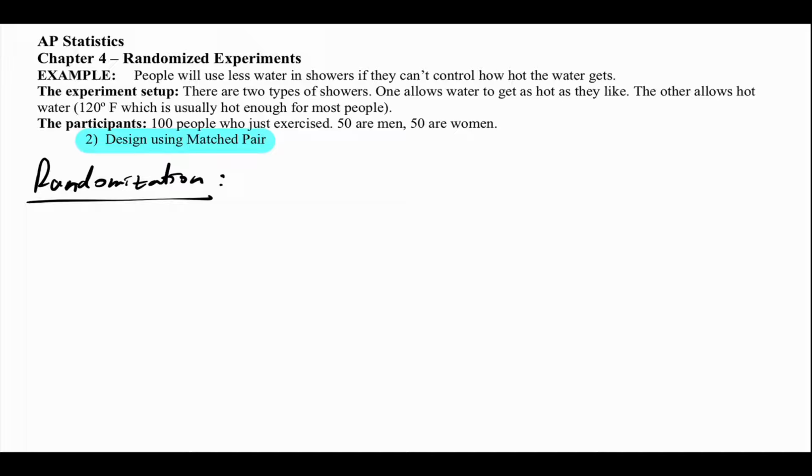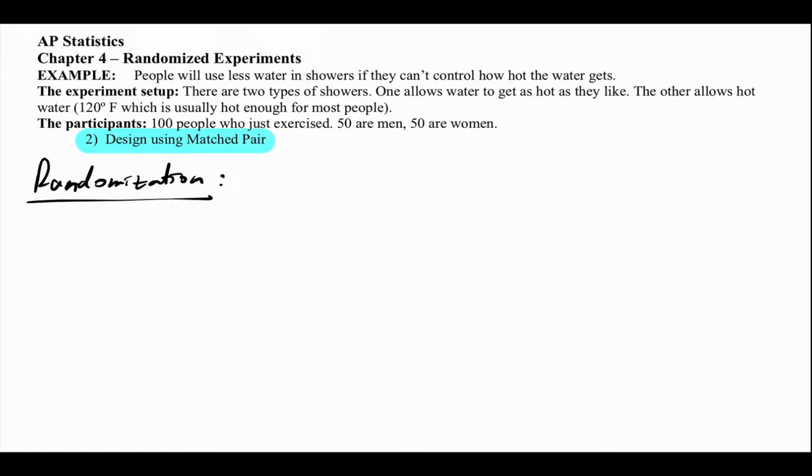Like I said, there's different ways to do it. We have to do randomization though. So where could randomization take place? There needs to be randomization to be an experiment. A well-designed experiment needs randomization. So where is randomization going to take place? If every person is going to do both treatments, which is both showers, how can we do randomization? Yeah, I would say that. That's a good idea.